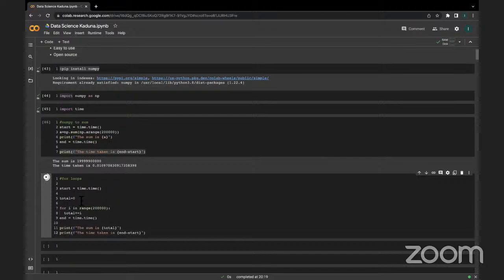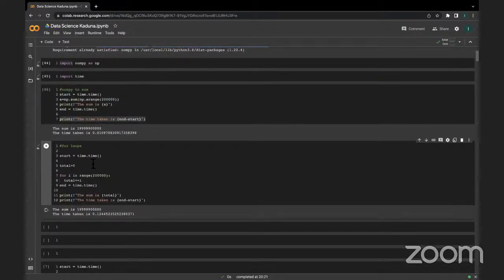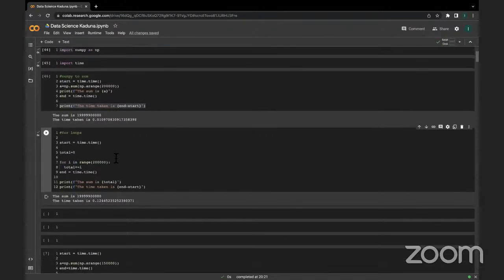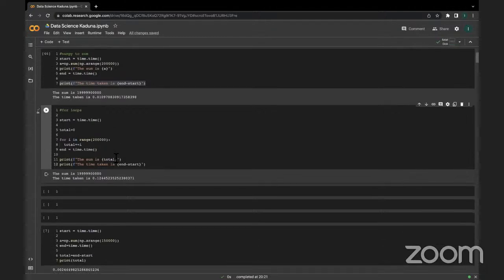Yeah, so when I run this, we see the difference is very, very large. This is not even up to a fraction, 0.01, while this one is 0.1. So we can see the time that it took for this sum operation to be carried out. And sometimes, or most times, when you deal with big applications, you have a lot of things to do and a lot of computations to make. So that's where NumPy comes in handy, as it helps to reduce the computational time for carrying out something.